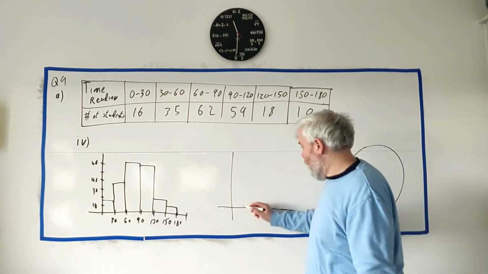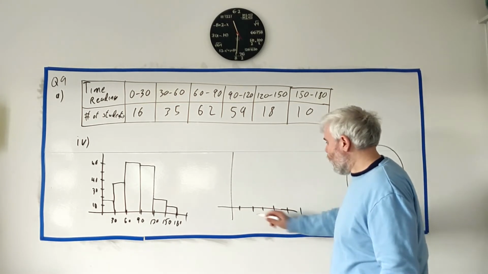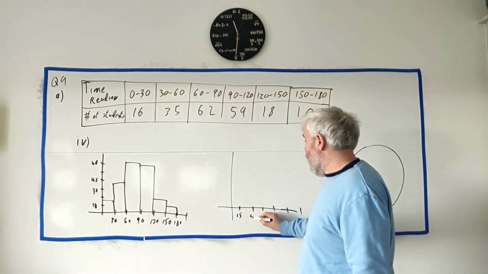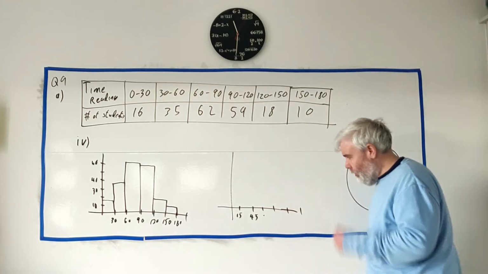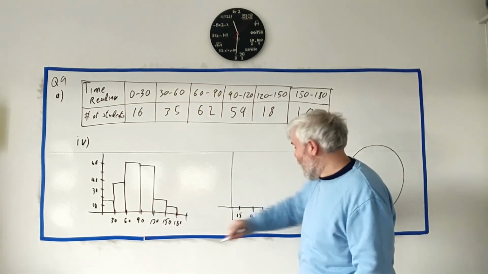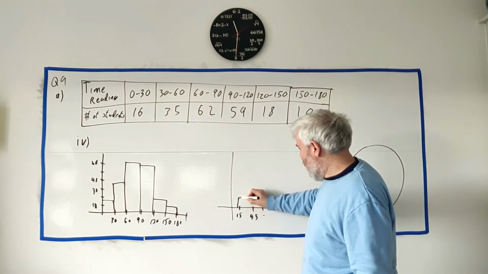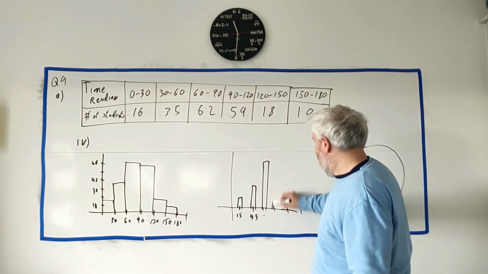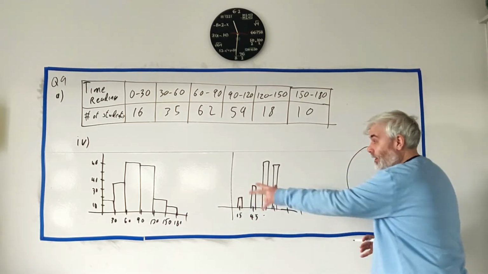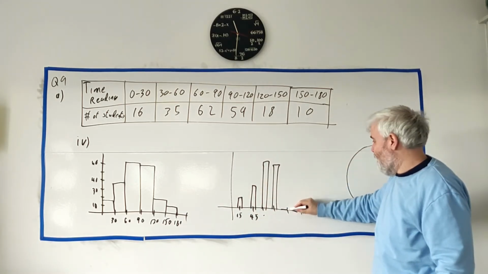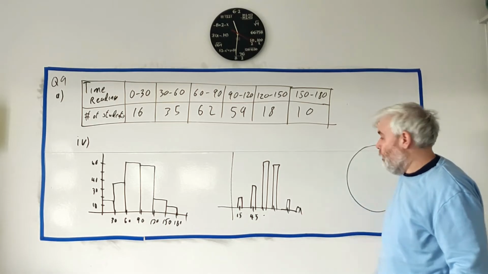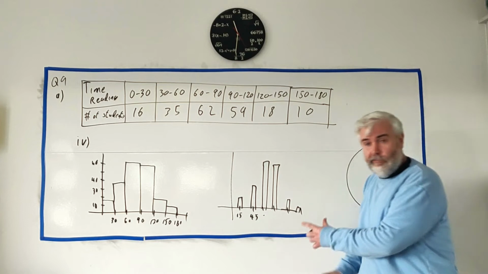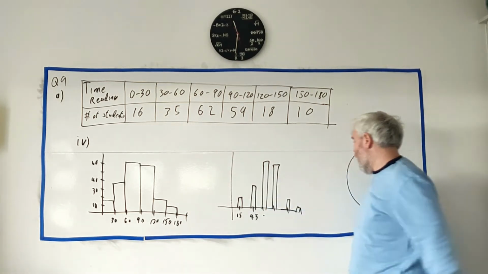But you could also have done other things. You could have got, instead of 0 to 30, you could have maybe just gone 15, the average, 45, and so on out. And you could have put pretty much the same thing. A bar chart would look something like this. Pretty much a very similar shape. That'd be the difference between a bar chart and what you see there. Again, you get full marks for this if you did it carefully. Made sure your heights were all correct.